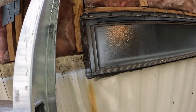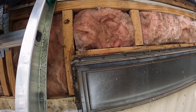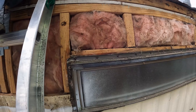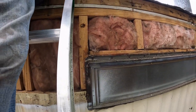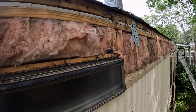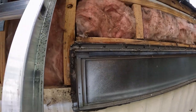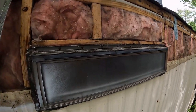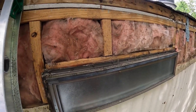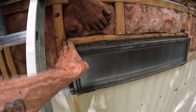Put the metal off, and this is literally all we found around that window. It was nothing but a piece of metal. Nothing else. No window flashing. No nothing. There's nothing really to put anything back to. I just can't believe this. These windows haven't been leaking a long time ago. I think this one might have been leaking right now, Paul. It's wet, right? Yeah. This is dry.